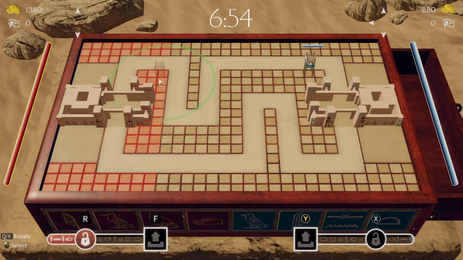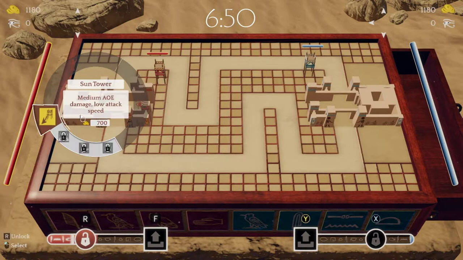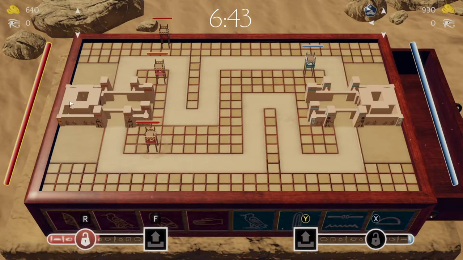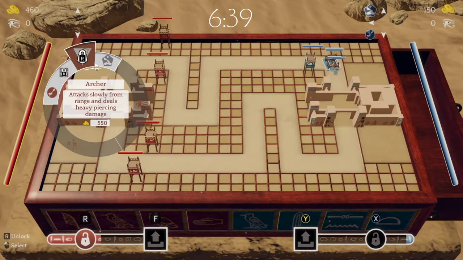So we'll throw down an archer tower there. And we'll throw down another archer tower there. You know what? We'll put an archer tower there. And we'll put an archer tower there. Looks like here come they have catapults. What the fuck?